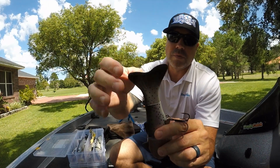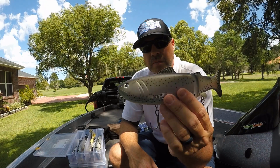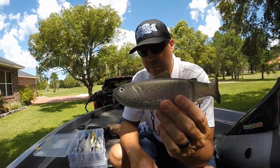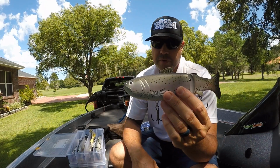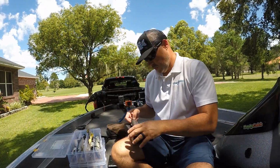It's got this little rubber silicone tail. Gives it a little bit better action. I got some pretty good confidence in this. I mean, I'm fishing it in Florida, so we don't have rainbow trout, but I'm going to give it a shot. We'll see what it does.